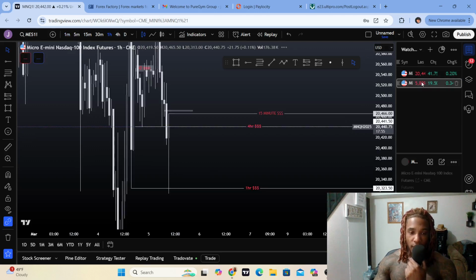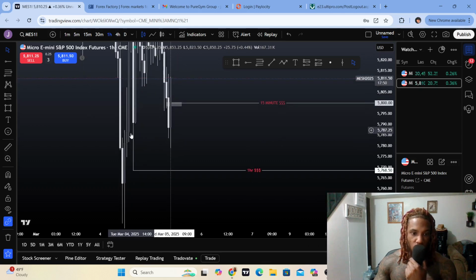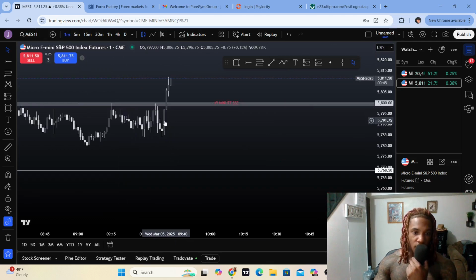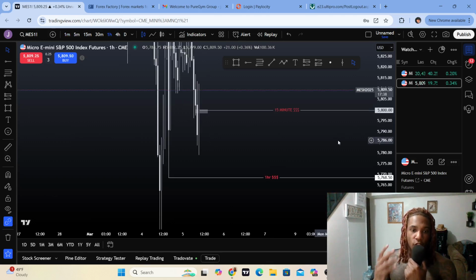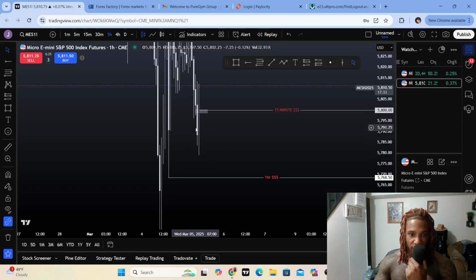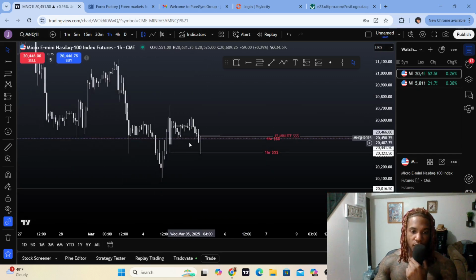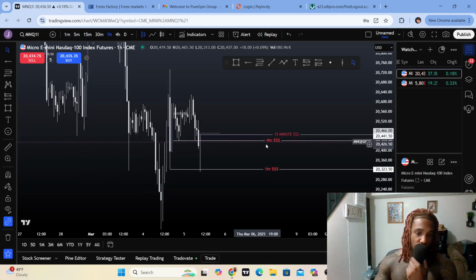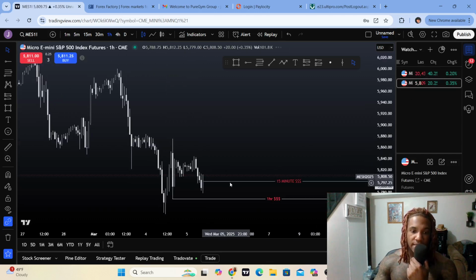Cool. On ES, those same 1 hour lows that we swept on NQ are right here. We didn't sweep them on ES, but we're getting the same reaction on ES as on NQ, meaning that NQ and ES move together. They correlate together. So if one pair sweeps higher time frame liquidity and you're in a trade, for example if we were in a sell right now, I would be really cautious. I would move my stop loss to break even or secure profits on NQ because I noticed that we took out 1 hour liquidity. ES is probably going to move up.